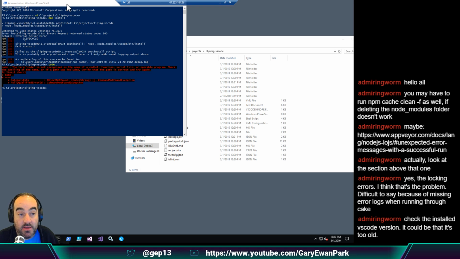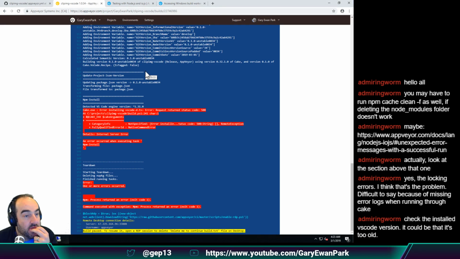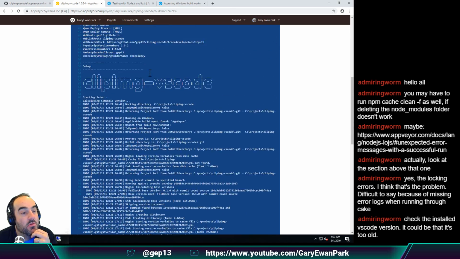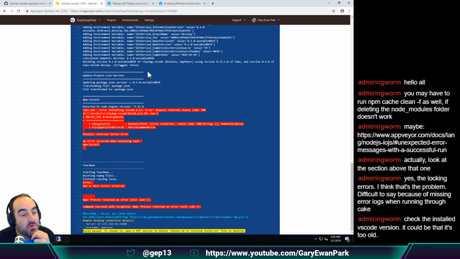Now, as part of the build script, it's installed the VSCE, which is what's being used to actually build the extension. Although it's happening after the npm install.